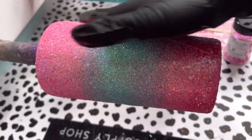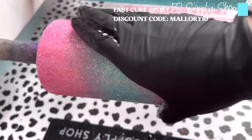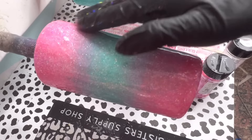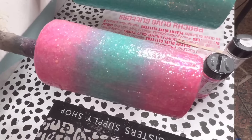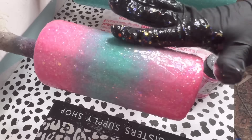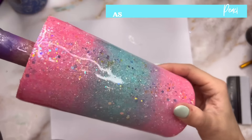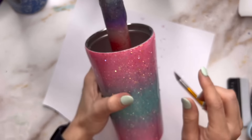I let that glitter glue and water mixture dry for two hours and then added two coats of epoxy. For my coats of epoxy I'm using the fast cure formula from Flint Sister Supply Shop — about 20 to 25 milliliters per coat, but for my second coat I mixed up 30 milliliters. I'm going to use that remaining epoxy to mix in some glitter — As If and Folori, both from Peachy Olive Glitters — and spread that all over the tumbler to give it a chunky sparkle dimension on the front.